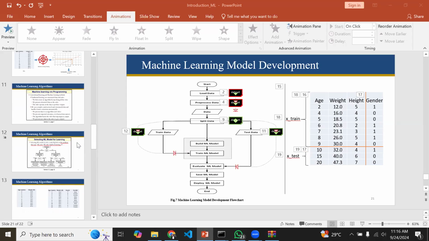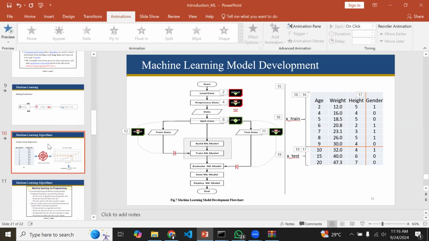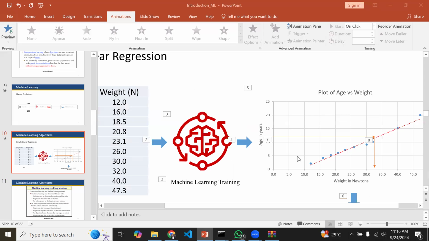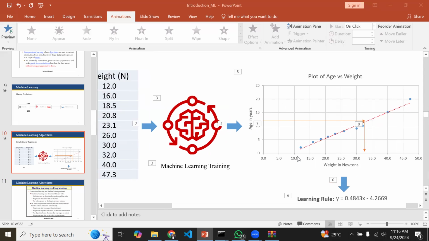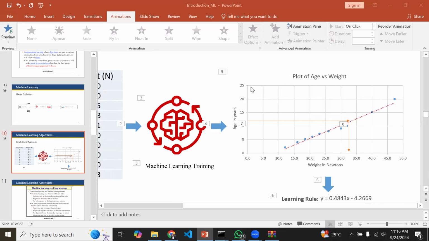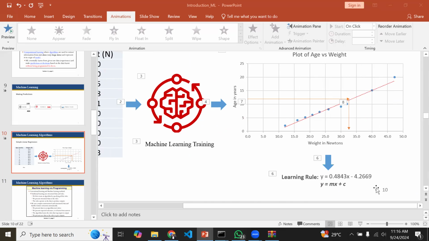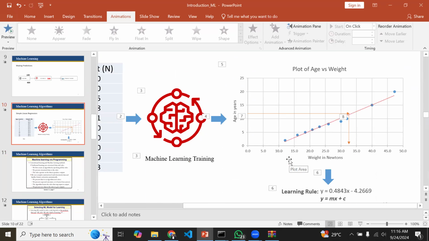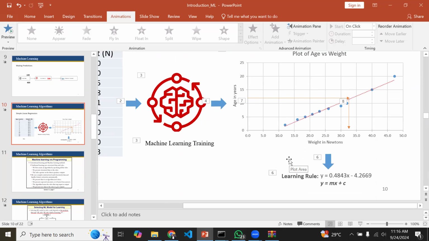Let me also add to this. Sheriff, you agree with me that this equation of a line, as we see over here, is dependent on the data points that we have plotted. So, for instance, if there was another data point where we had age 25 and the weight was 70, it would show up somewhere over here, and that can significantly affect the line of best fit. So we are not going to hard code the equation of that straight line into our code. We are just going to present the data and tell our system that we want to use a linear regression model.